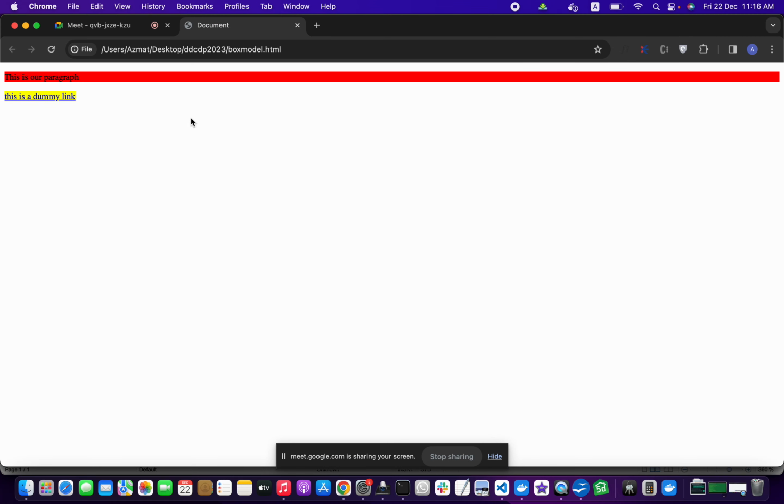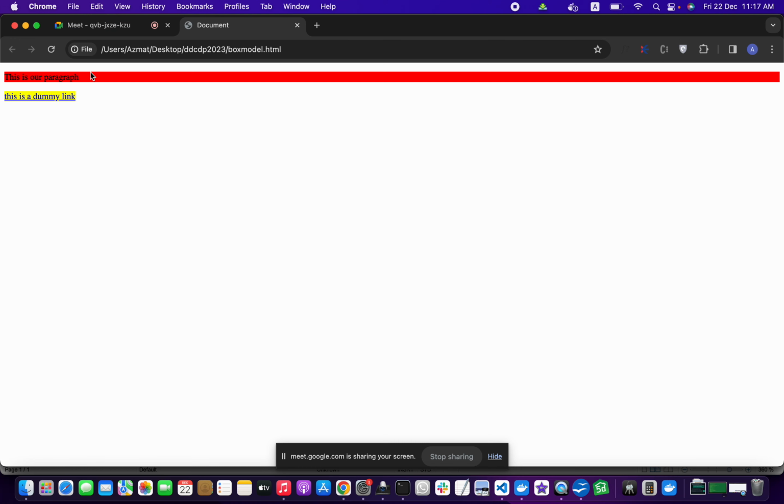Now this clearly demonstrates what block level elements are and what inline elements are. The background stretches to the whole screen, because if there is space available for a block level element, it will stretch its jurisdiction to the end of that space. But in inline elements, the space is just that box, that bounding box.